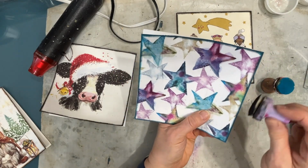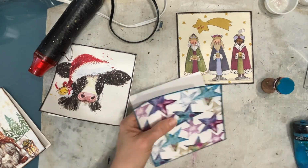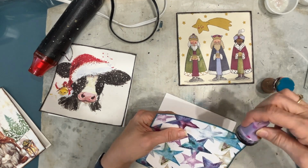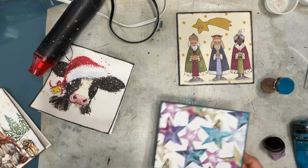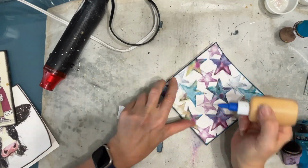Here I'm adding the teal. I go back and I put the teal over top and then a little bit of the black, and I just love how that looks. It just looks so much better with that. So play around with it.